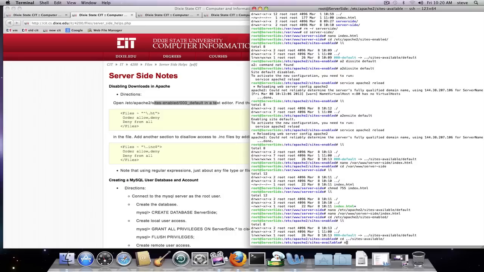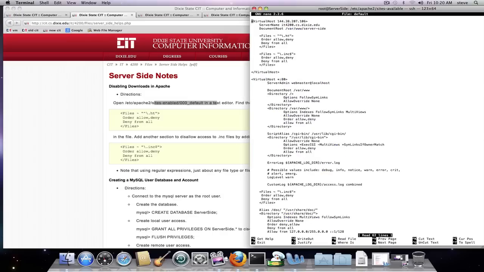So where you have to actually edit it is sites-available. There it is. Now this is what I have added. I added it right at the very beginning, and because it doesn't say NameVirtualHost above it, that means it's an IP-based virtual host. There's the IP, and you have to put in ServerName, but it really doesn't do anything.